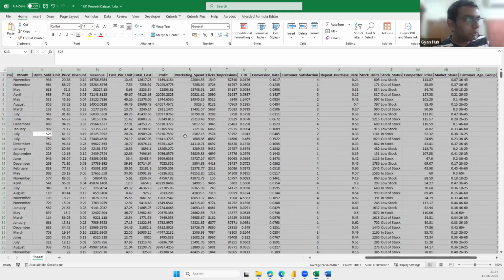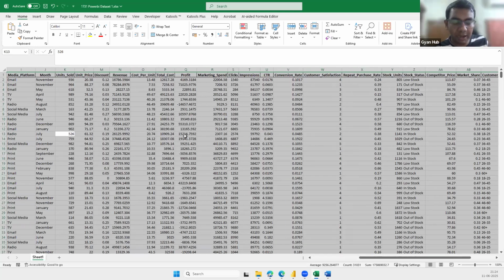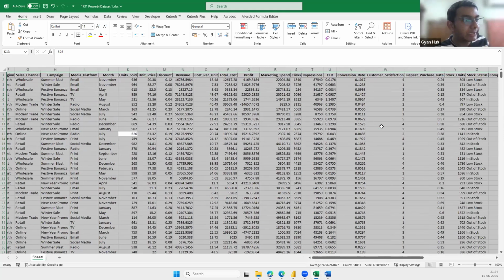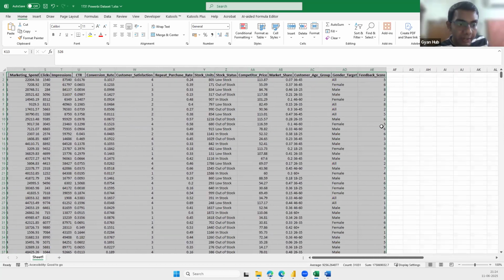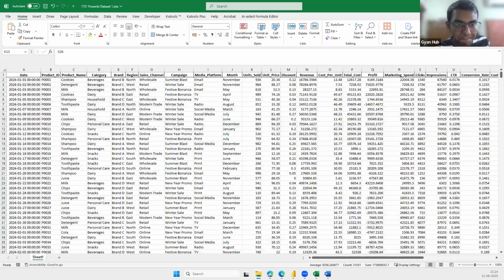So these are the columns which we use. This is a marketing data set because most of the students were from marketing and digital marketing. I used this particular data set and we made it different in Power BI. Now, if I show the Power BI, I will show why Power BI is the better part of Excel. All the logics and every function which we used over here are at a high level in Power BI to make the columns.